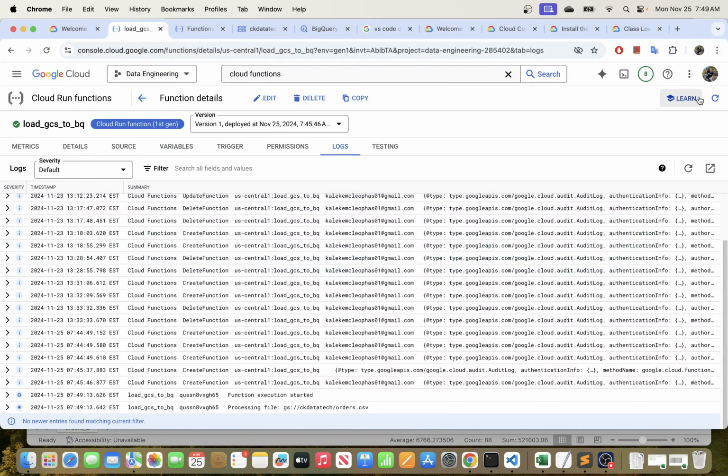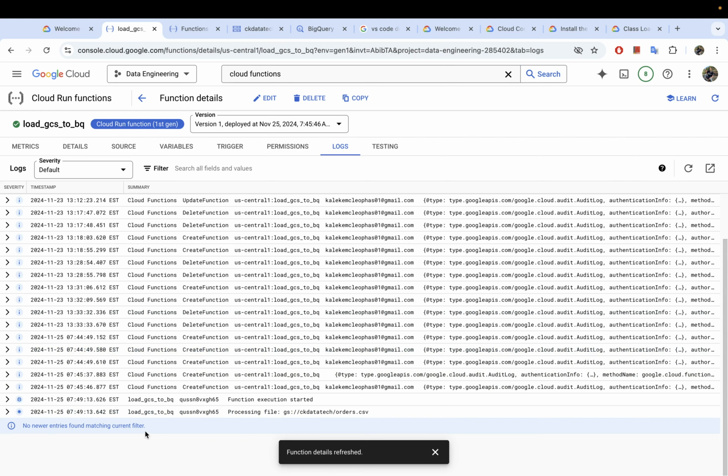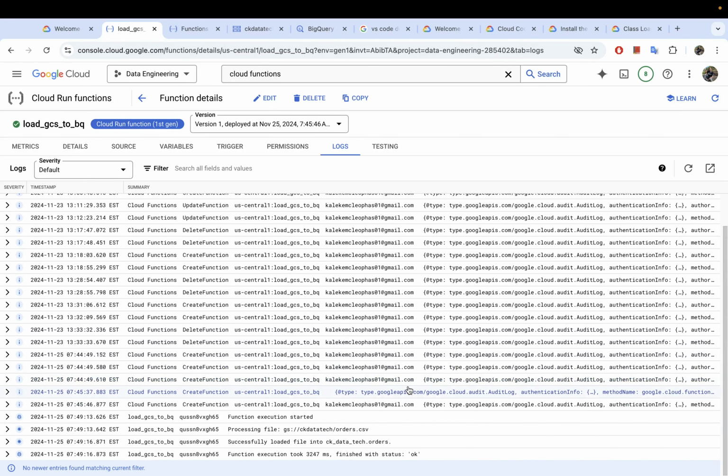Okay, so let's go ahead and refresh it. Okay, so it is refreshed here, and let's expand this. I'm not sure if it went ahead and loaded this file to BigQuery. I think it has. Okay, let's see right now.